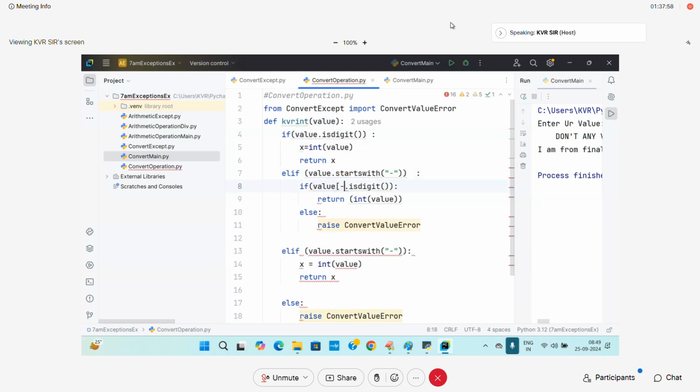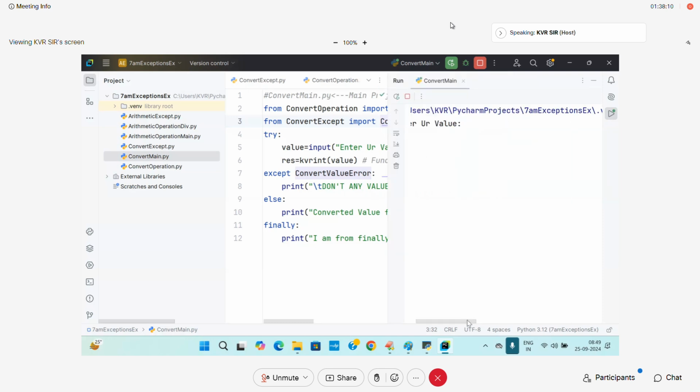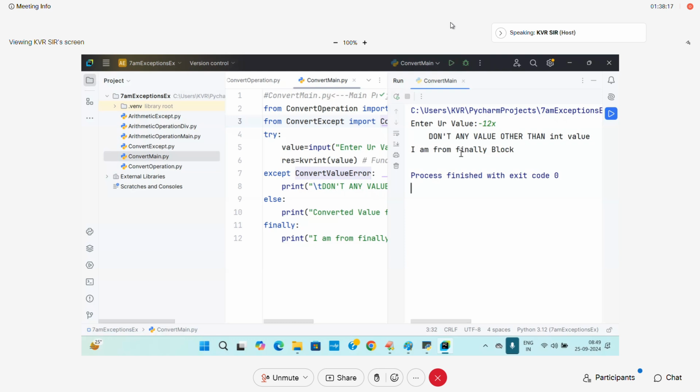Value of what, my 1 colon, value dot 1 colon. Coming to this now, run this now. So here minus 12, minus 12x, next 20, next minus 123, yes, next minus 123x coming.